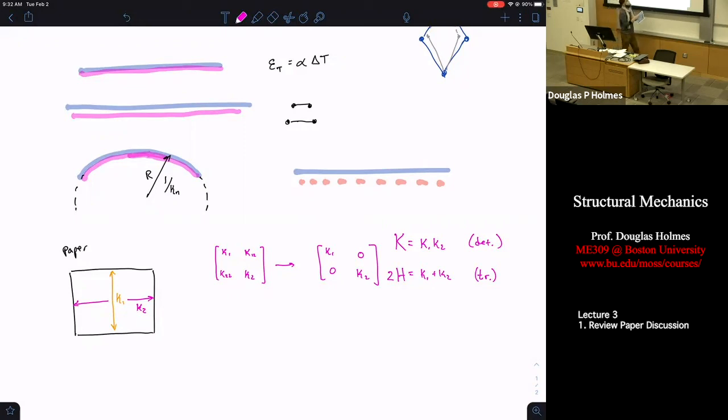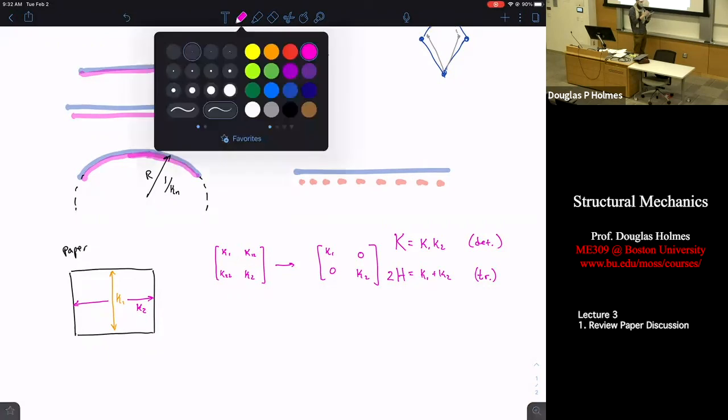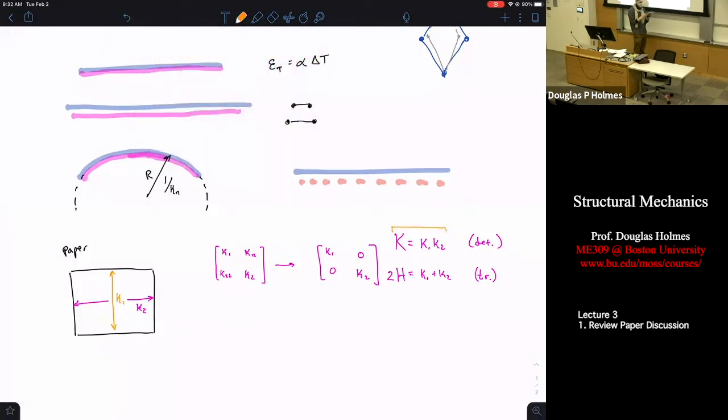So this thing here is called your Gaussian curvature, named after our friend Gauss. Since this is the average, the bottom one is the average. You're just taking the two of them and dividing by 2. I just have the 2 on the other side. Then this is what's called the mean curvature. Okay, so back to Gauss.